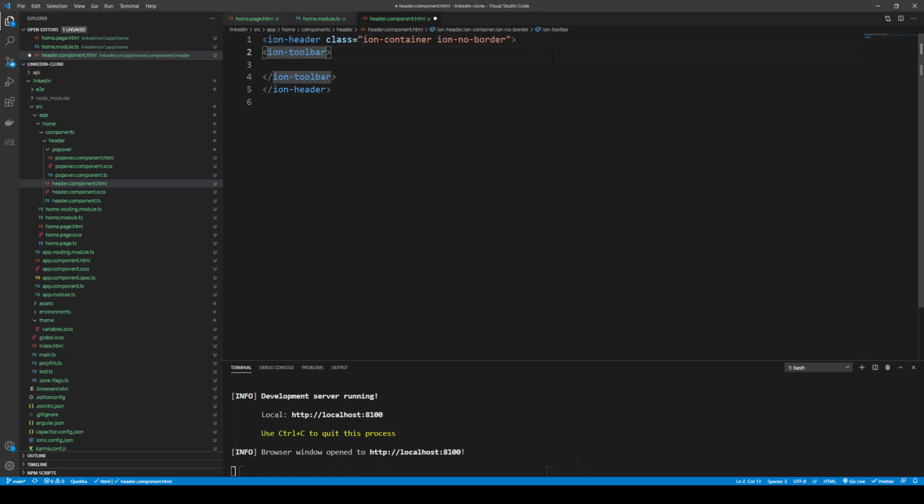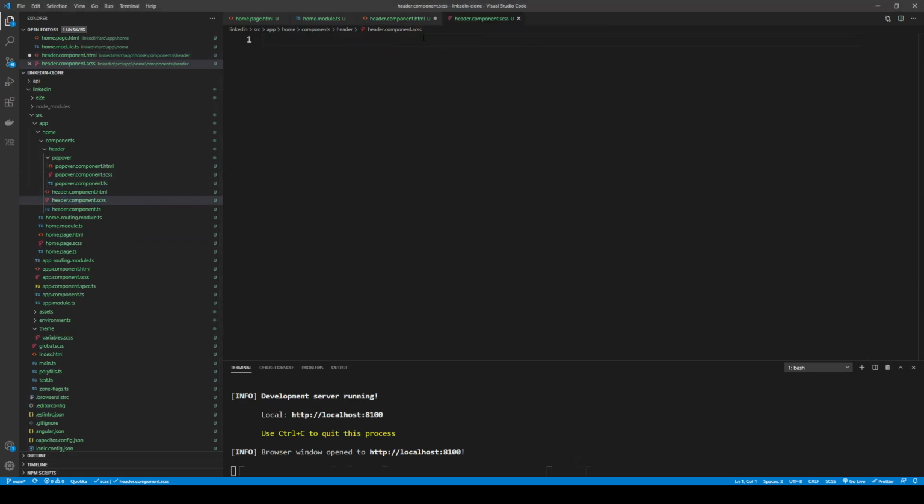And I'm going to create a class here. When you create a class, don't use the prefix iron, because you don't want to confuse yourself between the built-in classes and the ones that you've created yourself. So this toolbar wrapper, we can start with that in the CSS. Now you do normally want to just use the iron classes and the utility methods, but sometimes you need to do something custom. If you're customizing elements, it's easy enough just to go into the SCSS file and change something there.